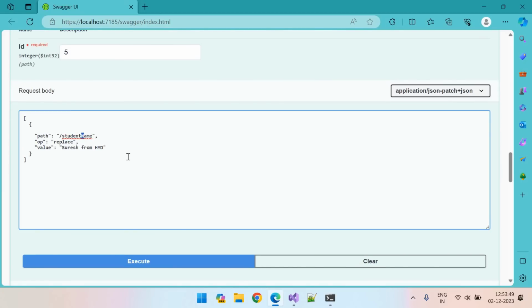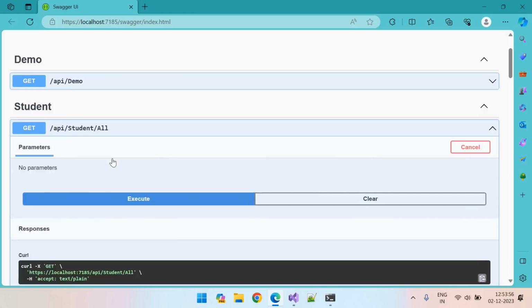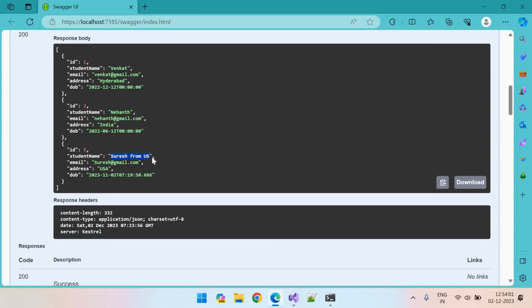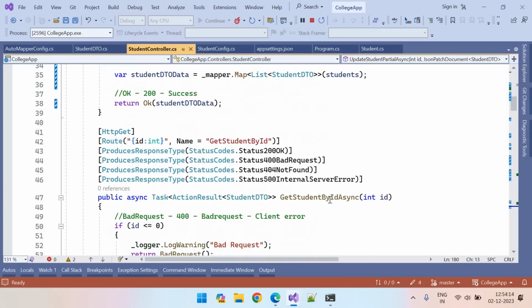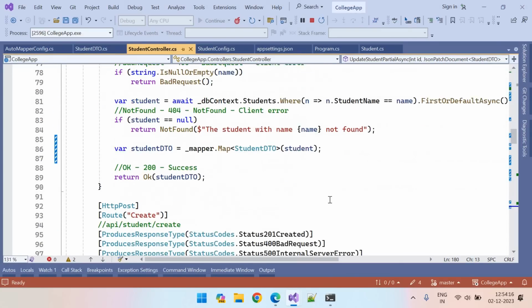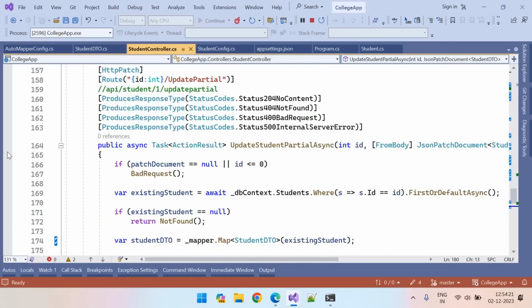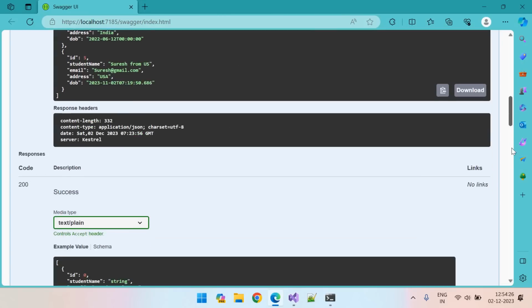Let me make it small n. Let me try that. I'm also not sure. Execute. Suresh from US. Okay, let's put a debugger here. Where is our partial update? Let's execute it now.